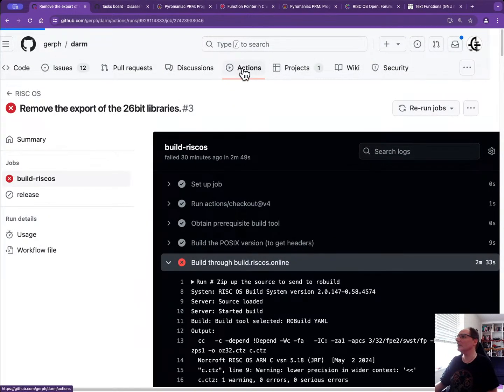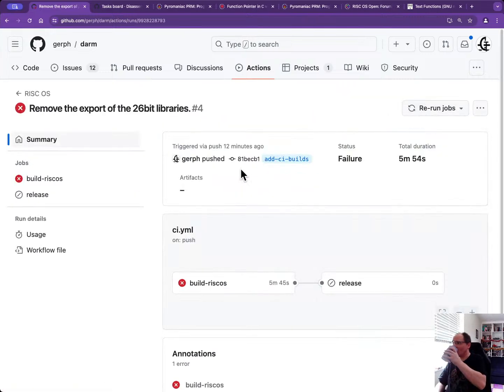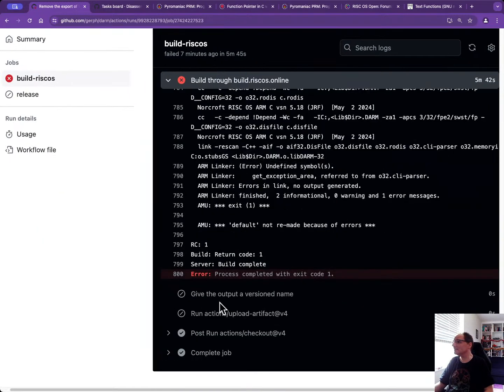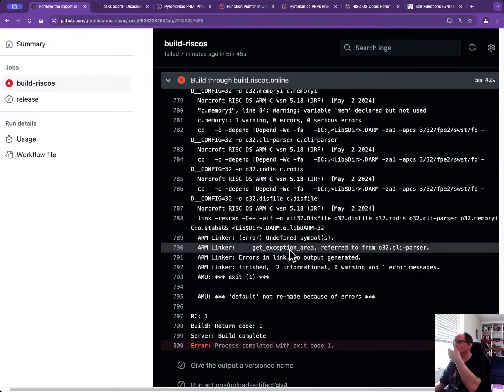There we go. Let's have a look at what we did last time on this thing. It still failed. But it did fail after 5 minutes this time, which is much better. Get exception area. Oh, that's interesting, isn't it? This is actually, I'm guessing, a real bug.